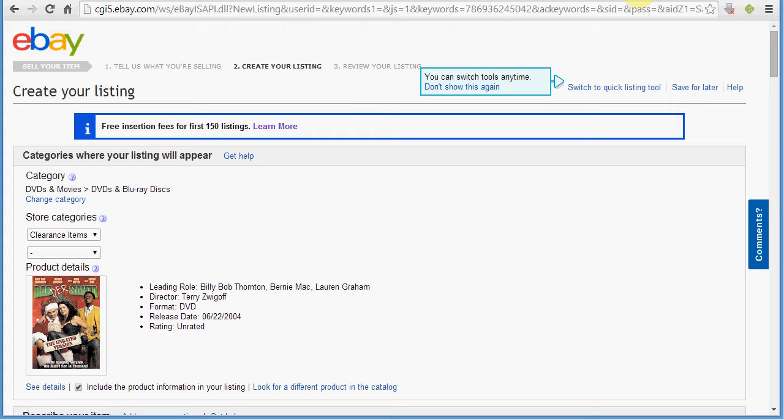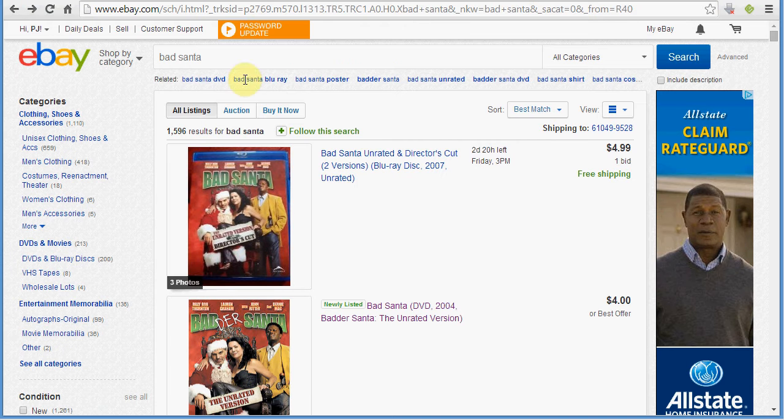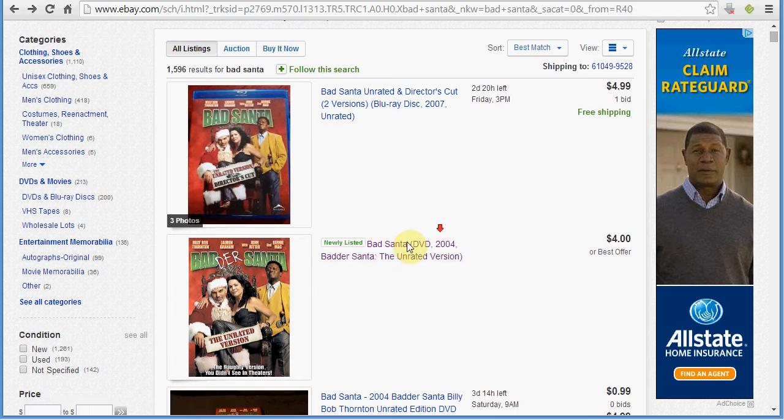And the last thing is, does it affect your search rank? Does it affect your listing in Cassini or not? Because if it does, then you definitely want to include it also. But first I want to look at, are the terms searchable? Because it's something we can find out fairly easily. So I have Bad Santa pulled up in a search. You see, all I do is type Bad Santa, and we looked at this listing.